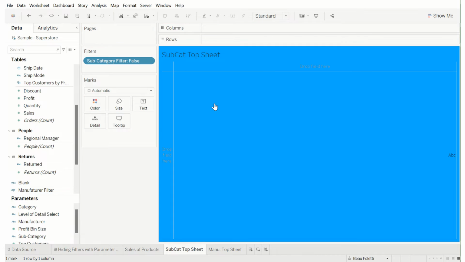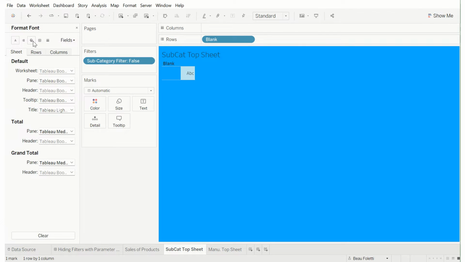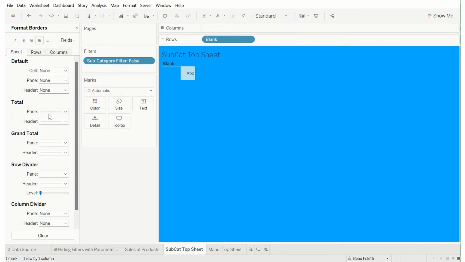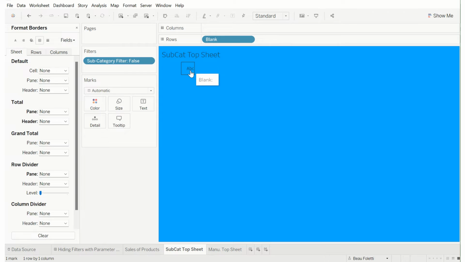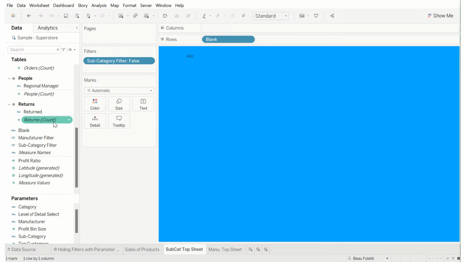When I put that onto the sheet, as I'll show you, currently we have this here, drag that onto rows, and we'll have this. Now if it's white and the same color as your background, you will want to do a little bit of formatting with this table, just to make sure that there are no lines. So if the user does see it, they won't see anything. You can hide field labels, and you're just left with this. You can even hide the title. The most important thing with this bit is the filter here. What I've created is a subcategory filter.